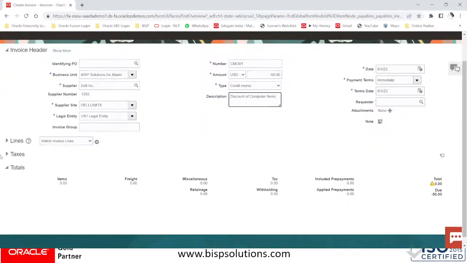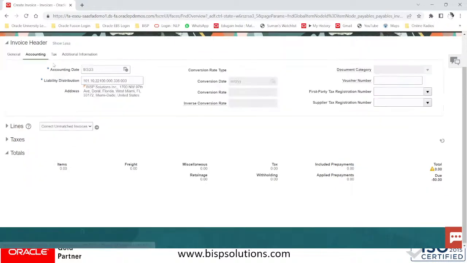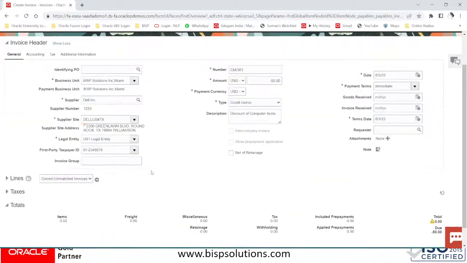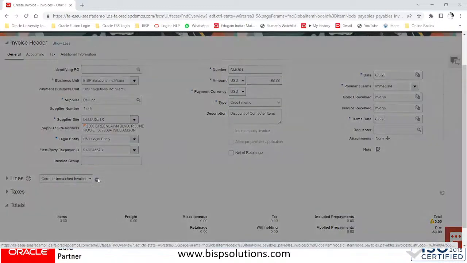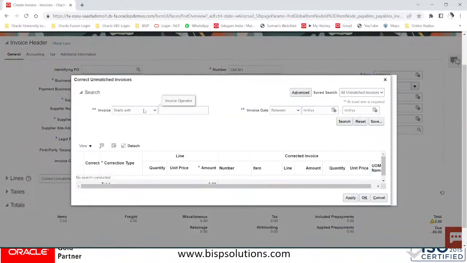So let us, and in the lines again we will select the unmatched invoice, right? So we will select the unmatched invoice, and out here start with Dell 10050.